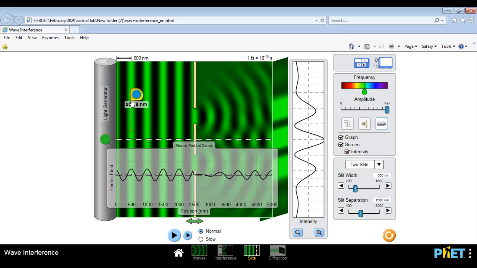So drag the tape here, and this is the wavelength of green light. You can directly measure from this plane wavefront. And you can compare the measured value with your calculated value.